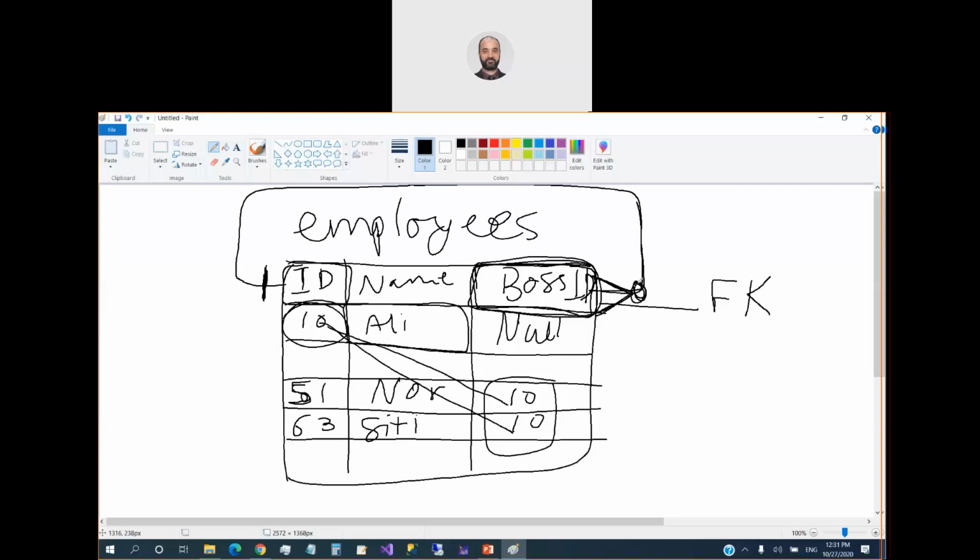It depends on the policy of the company, right? It depends on the policy of the organization which requires this system. If they said there should be no manager without employees under him, in this case we should make this mandatory. So it will force a minimum of 1 employee under every manager. Okay?